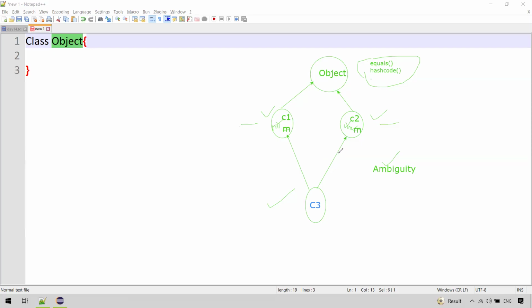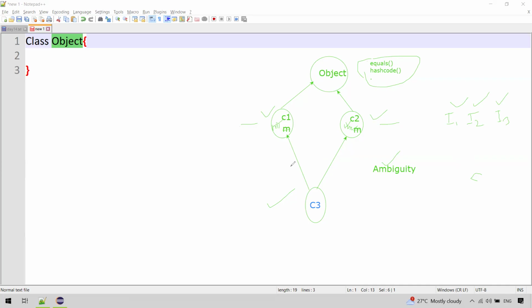So this is the main reason why multiple inheritance is not supported in Java using classes. We do have another concept called interfaces where we can achieve this. We can have multiple interfaces, where one child interface or one child class can inherit more than one interface. That we will see in the coming sessions. So for now, what we have to remember is that multiple inheritance in Java is not supported using classes.